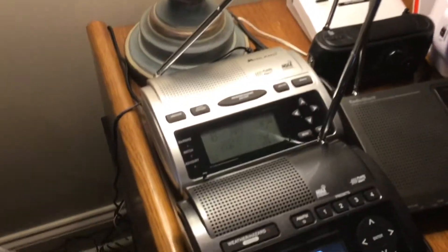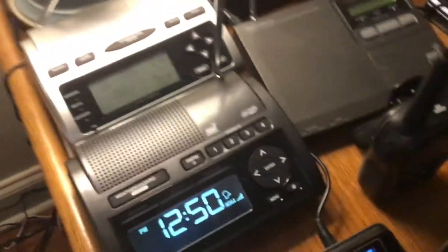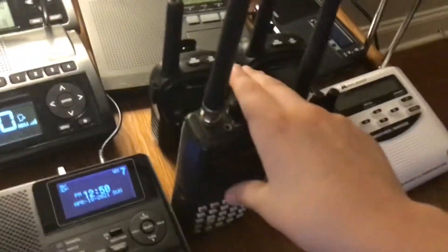Coming in at number 4 is the Radio Shack Pro-404 scanner. This thing is amazing and deserves a lot of love. This scanner has so many amazing features — it has marine, fire/police, air, ham radio, and weather band. It can activate weather alerts, but it does have to be on standby, which is a big downside. It can scroll through air bands and ham radio and more, giving this radio a lot of luxury to it, especially for being a Radio Shack Pro-404.